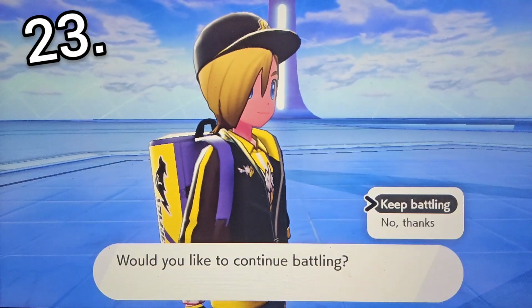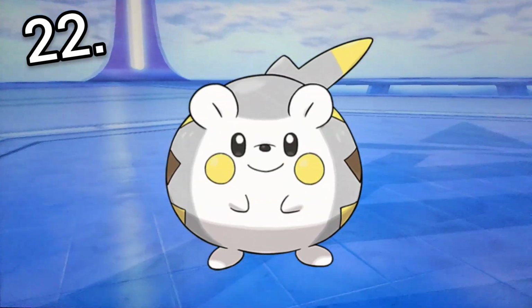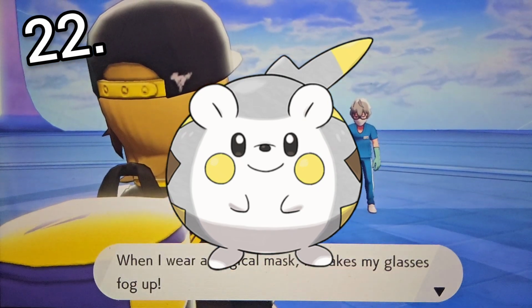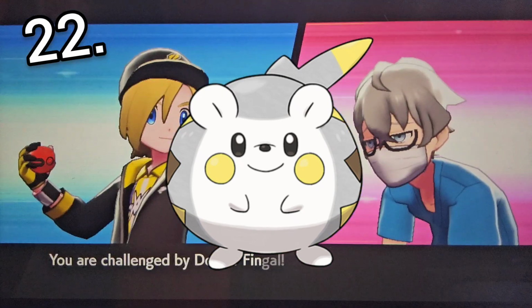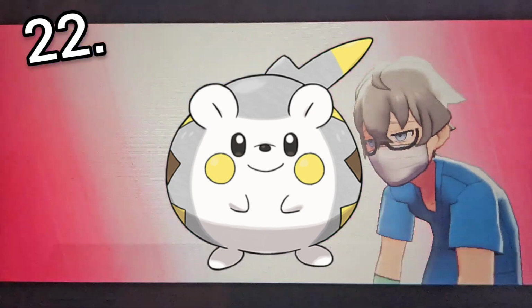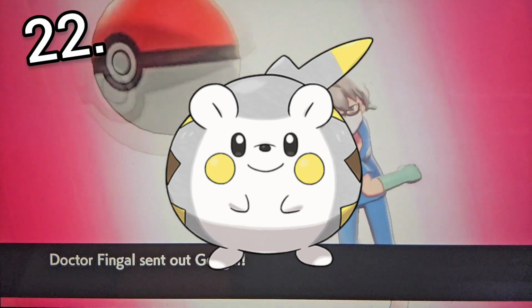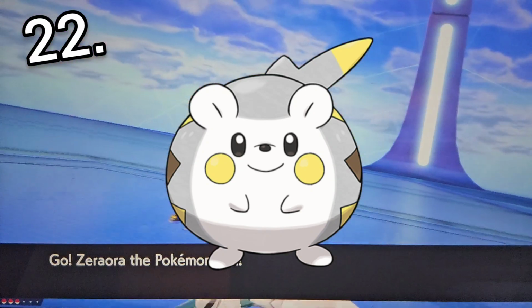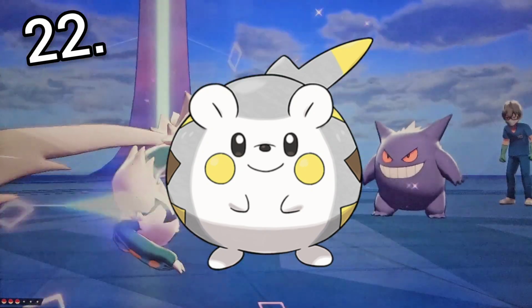The last Pika clone at 22 is Togedemaru. Ever since Sun and Moon came out, I've loved Togedemaru for whatever reason. It was among my favourite Pokemon at the time, and I even had a plush of it. It might be the cute ball shape or something, who knows. Though the electric steel type is one of my favourite type combos, ignore that I put Magnezone so low, which is why it's still my favourite Pika clone today.